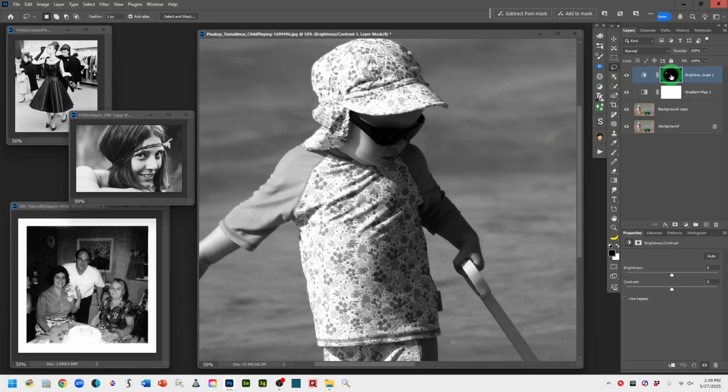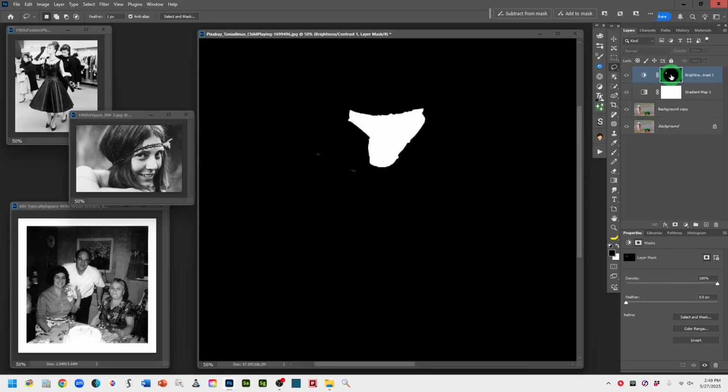And let me just press Alt or Option, click on the mask to show you. So any brightness adjustment we make or contrast is only going to affect the white area of the mask. Okay, so that's how masks work in Photoshop. You'll only adjust the white area.